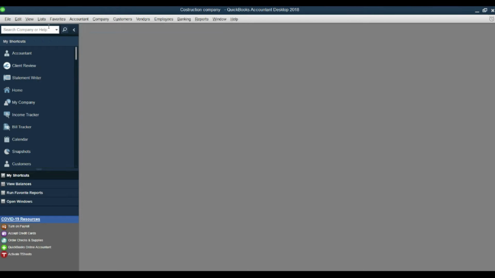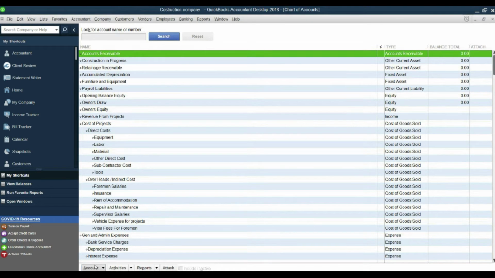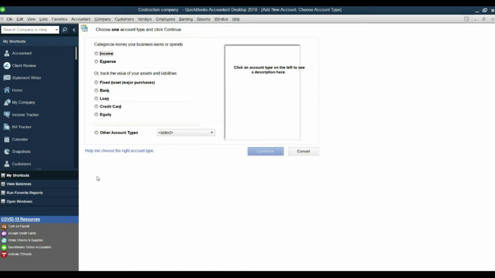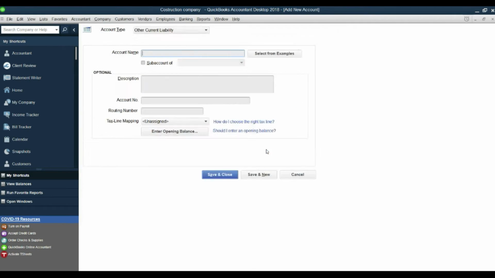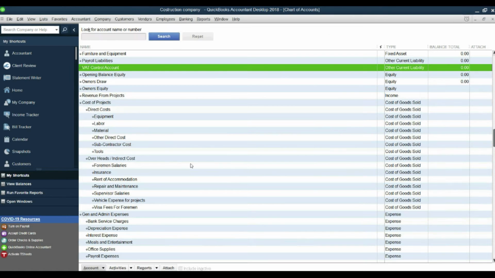Go to the chart of accounts list and create one account as VAT control account, with type other current liability. Then click save and close.